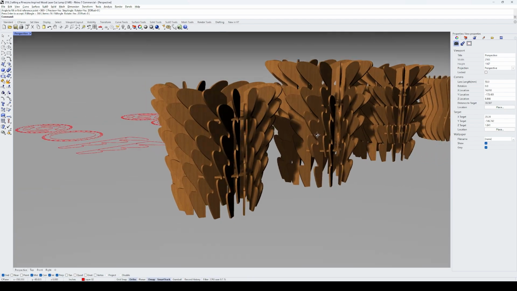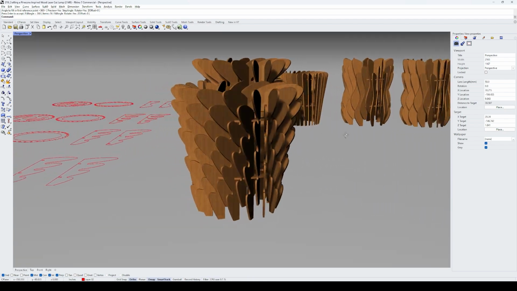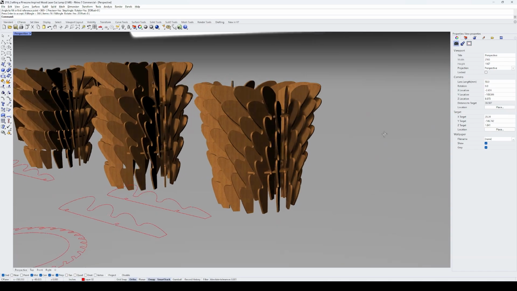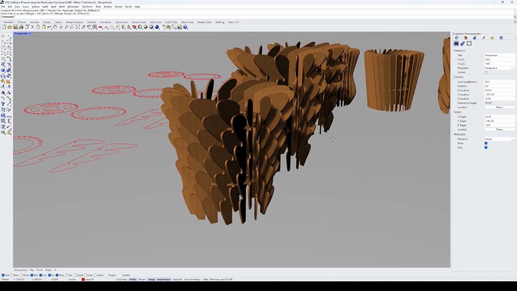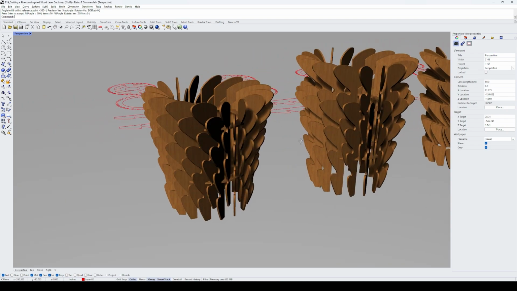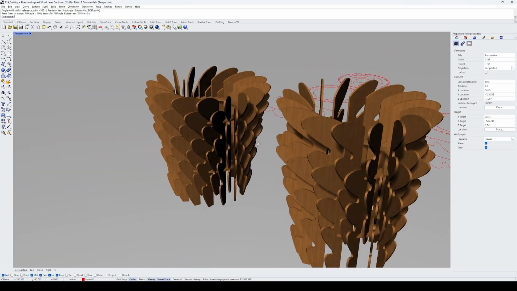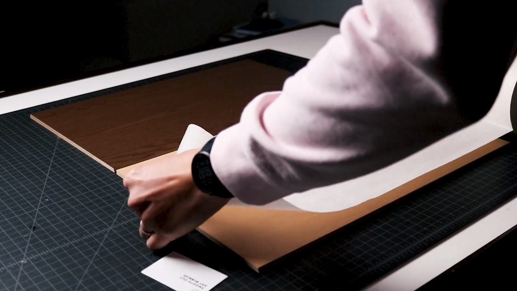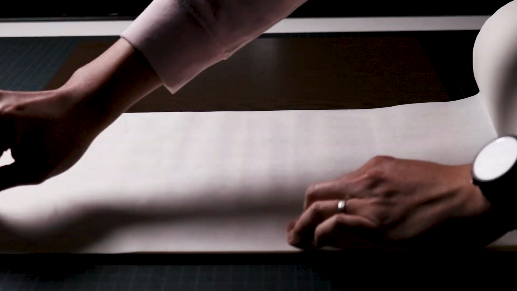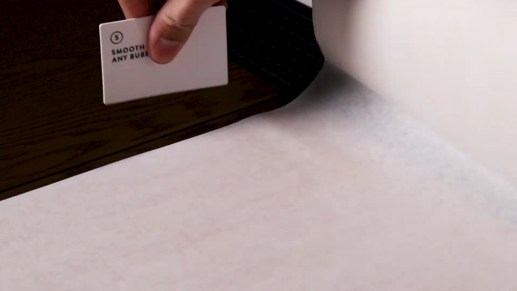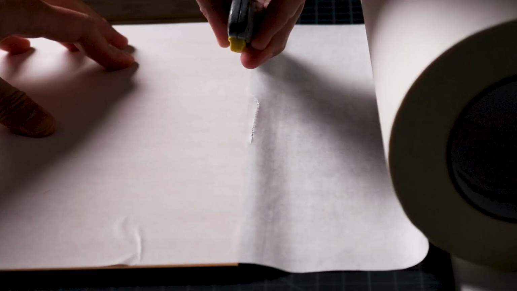This final version works very well, where panel A and B cover the void between each panel, which will block direct views of the light bulb at the center while reflecting light off of the beautiful wood finishes of the light and dark colored plywood. I bring over my 1/8 inch eco birch plywood in two different tones and mask them with paper tape to protect the surface from scorches and burns from the laser. I insert one sheet into my laser cutter and start the process of cutting this project.